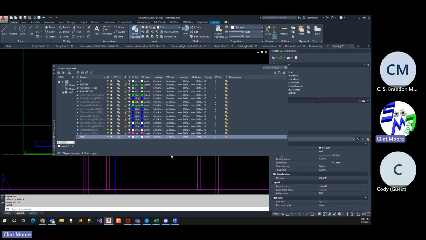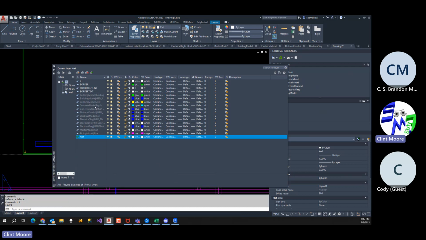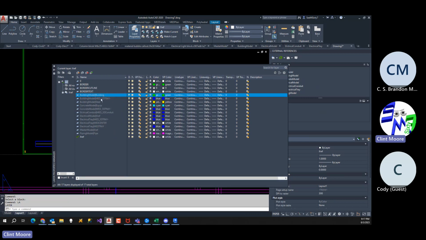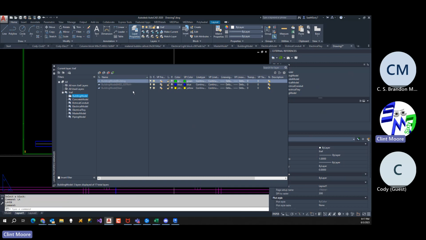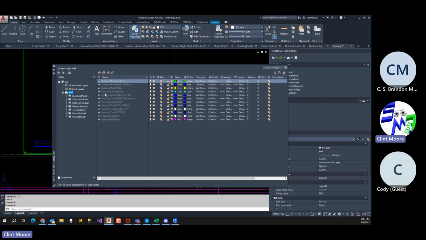Now, if you do the layer command now you'll notice you have quite a few layers now. We don't have just a few layers. You see all these that are kind of grayed out? Those are Xref layers. If you notice, they have the name of the file and then a vertical bar and then the actual layer name next to it. Okay, so if you click on the Xref tree over here, you can scroll this out a little bit and you can see the building model, and these are just the ones inside the building model. If I click on Xref, it shows me all Xrefs.